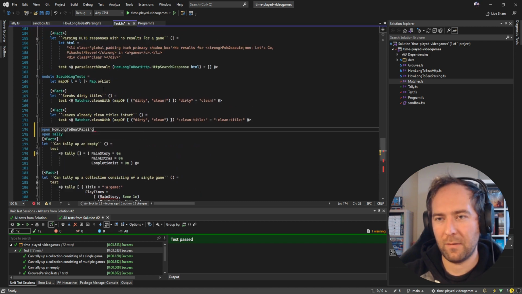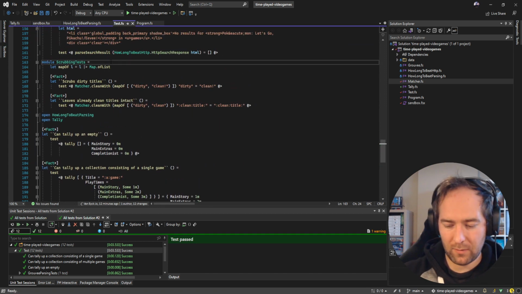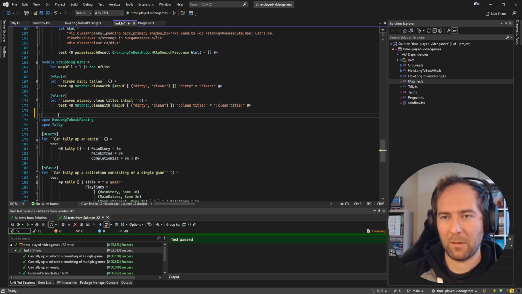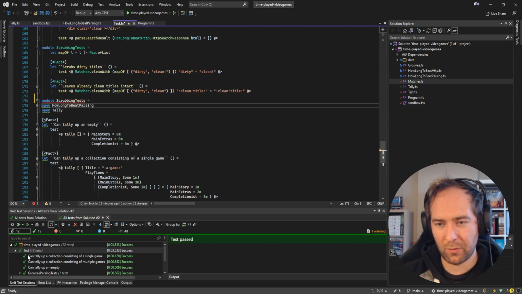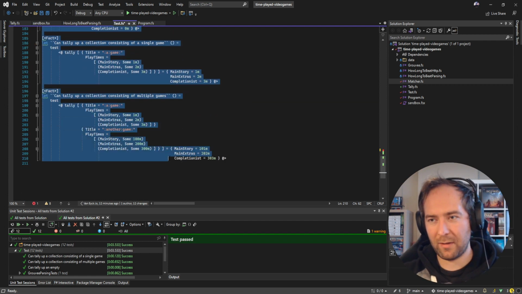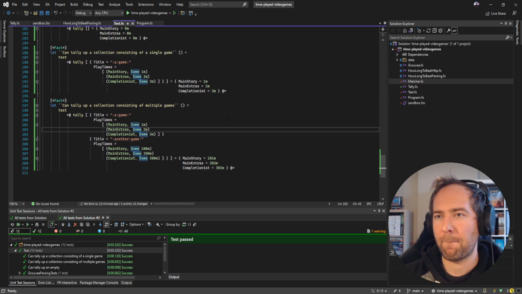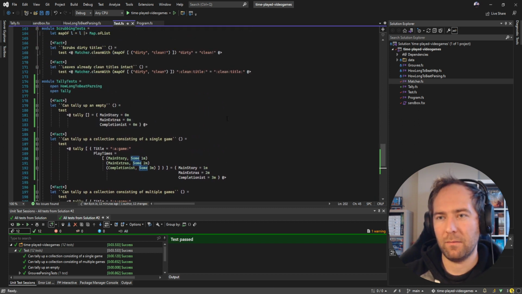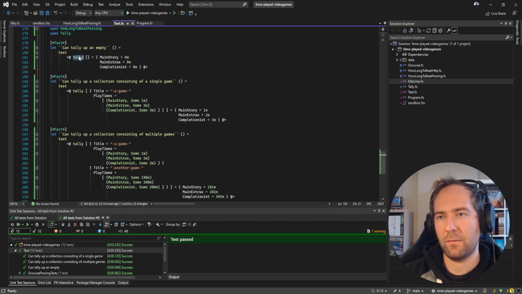How long to beat parsing? Let's open it up as well. And I noticed that we haven't put our tests into a separate module. You don't have to do it, but I like to do it for the output you see here. So all your tests are nested hierarchically. If you want to run all your scrubbing tests or all your tallying tests, you can if you put them in a module. Everything should compile and the tests should work on the new code. Yes, yes, yes. Tally is coming from the tally module. Yeah, okay.